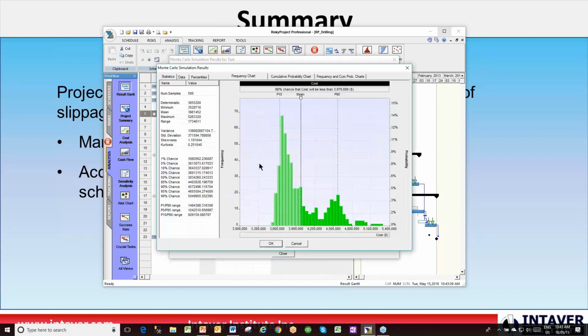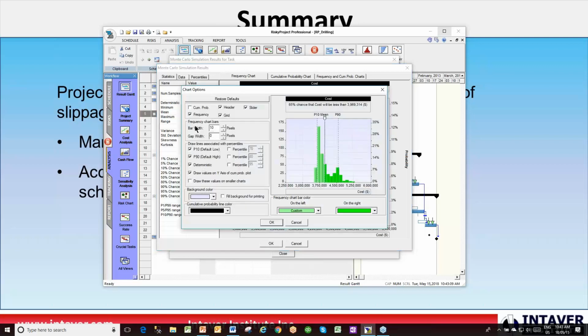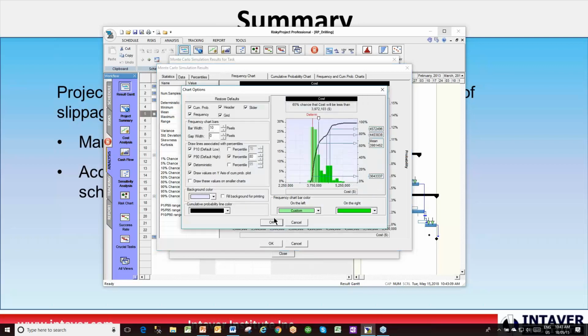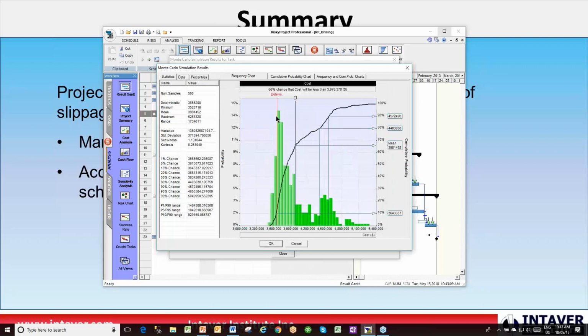And we can also do that at the cost level to figure out what sort of contingency we should have for these deliverables as well. The difference would then again be the difference between here and here. We can see that visually here, or we can pull that out from our deterministic versus our P80 value. And that's about $80,000 there, which would be the contingency for that.